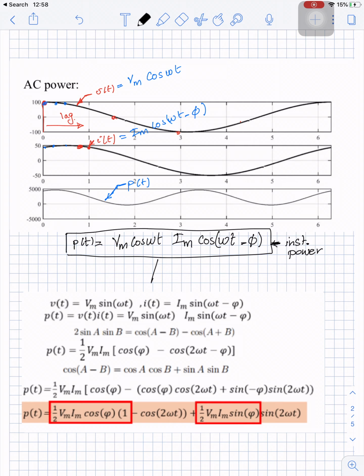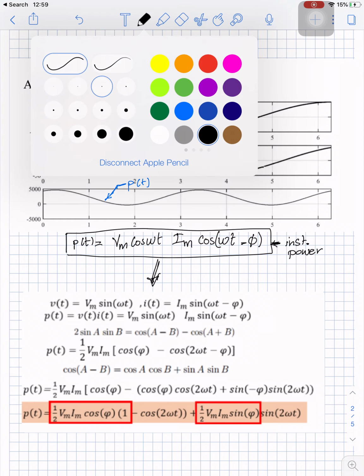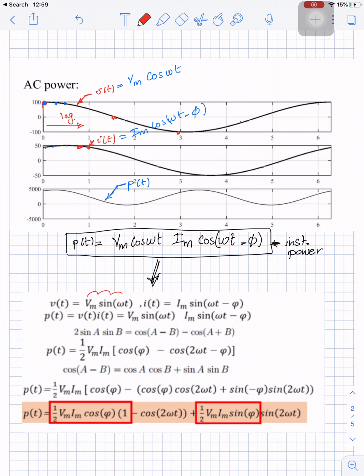But we did some simplification for this. Just this simplification here, I did it using sine voltage and sine current, and in our previous lecture we did it for cos voltage and cos current, just to prove that it doesn't matter what the waveform for voltage or current is, both are sinusoidal. So if it is a sine wave or a cos wave, you treat it the same.